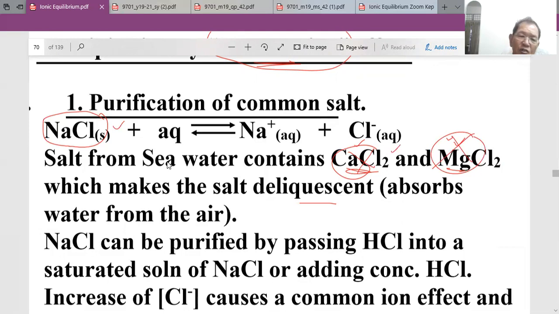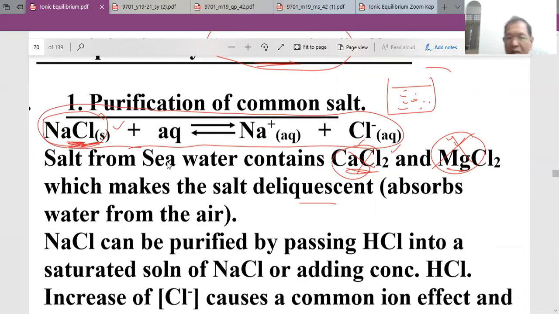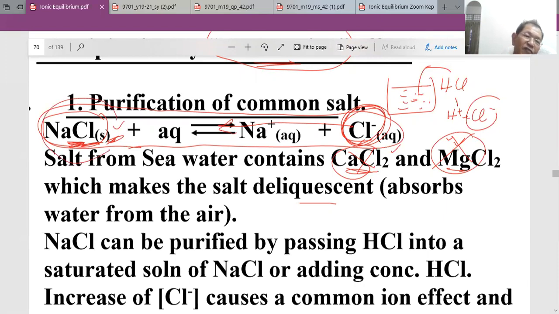Very simple. Remember, you get your brine solution from seawater after heating for a long time. It's very concentrated already, and I want to get this out. So they bubble in HCl. Remember this is an equilibrium. I know it's a very soluble salt, but there's still equilibrium, so I don't put something common inside. HCl is acidic, you form H plus and Cl minus. This increases the concentration of Cl minus. It's in equilibrium already, the Kc is constant, so if you increase that, it will shift backwards, and you form the salt, which will precipitate. That's why it's called precipitation of the salt. It comes out, and you filter it off.